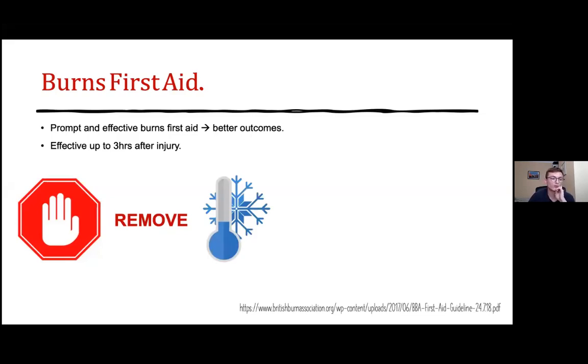Next is to cool the burn. It should be done as soon as possible. So in the pre-hospital setting, you want to do this before going to hospital or whatever your definitive treatment is, unless it's absolutely necessary to ship the patient out straight away. You need to cool the area that's burnt under cold running water for 20 minutes. As mentioned, this is usually done before they get to a hospital. If you're going to cool a large area, it's important to try and keep the patient warm as well and avoid hypothermia. If there's no running water, you can use cold compresses or just make do with what you've got, like a bag of saline, and run that over.